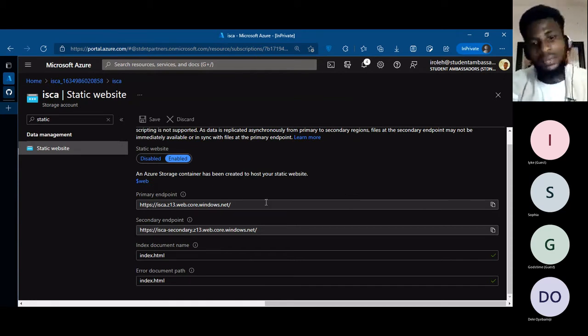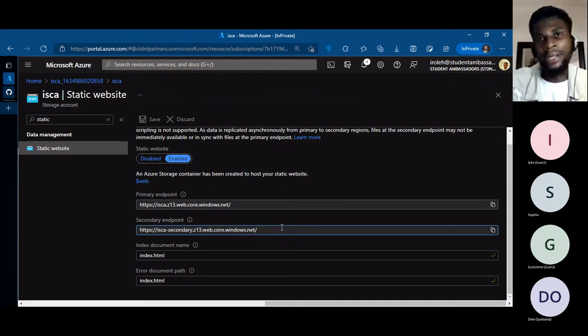So we can access it with this, or we can access it with this. These are like two different servers somewhere. In other words, if something happens to this one, we can always fall back to the other one. That's the whole benefit of enabling that option. So we have two options here in case there is a data failure.